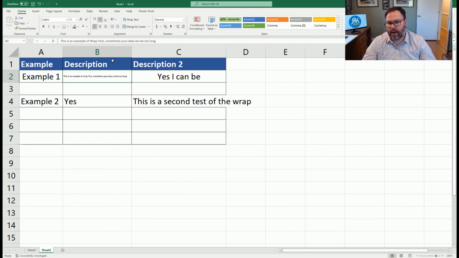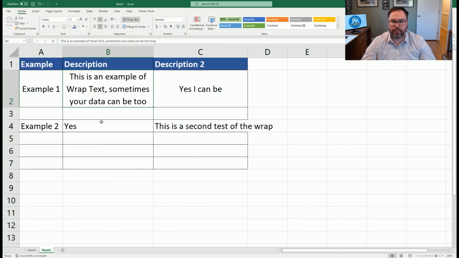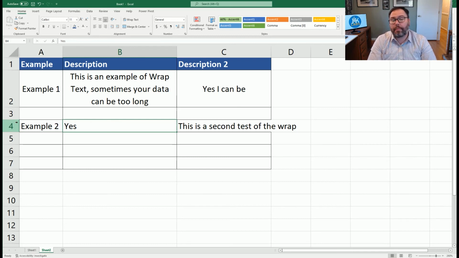See, if we made column B a little bit more narrow, now you can barely see that. But if you were to wrap the text and make that column a little bit more narrow, you would still be able to read everything. So there are just two options to help you condense, or not really condense, but get all the description and or data in a cell that you may need. Hopefully you found this wrapping text very helpful, as it will make your life easier, allow you to keep more narrow columns while having just as much data as you need.